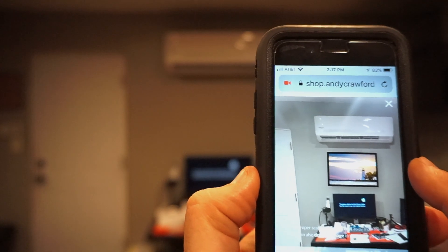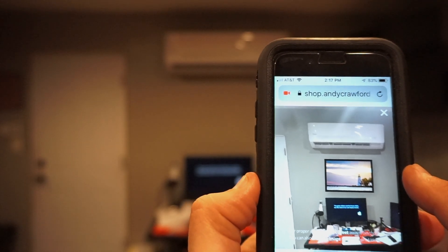When I get it in, that's pretty much what it's going to look like. I think that really shows how useful augmented reality is to help ensure that you're getting exactly the right print for your space. I encourage you to log on to shop.andycrawford.photography and give it a test. Choose some prints, look at them on your wall, change the sizes, add frames, add matting — you can see all of those print components live on your wall to make sure that when you order it, it's perfect for you.